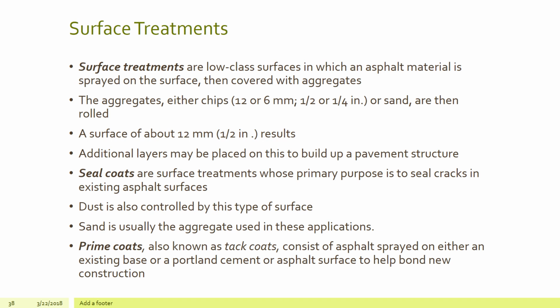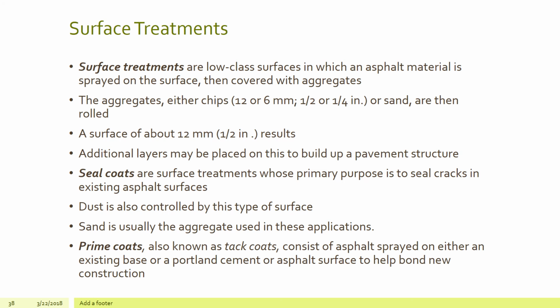Seal coats are a surface treatment whose primary purpose is to seal cracks in existing asphalt surfaces. A lot of times we see that on driveways. You know, we run over to the local Lowe's, Home Depot, or hardware store, and we'll get a seal coat. If you have an asphalt driveway, we'll put that down and we want to seal everything off. Dust is also controlled by this type of surface. Sand is usually the aggregate used in this type of application.